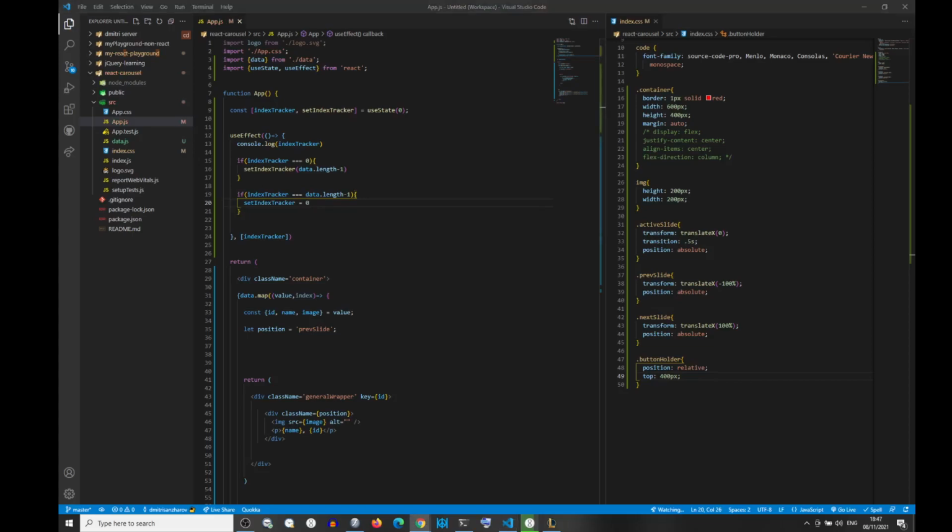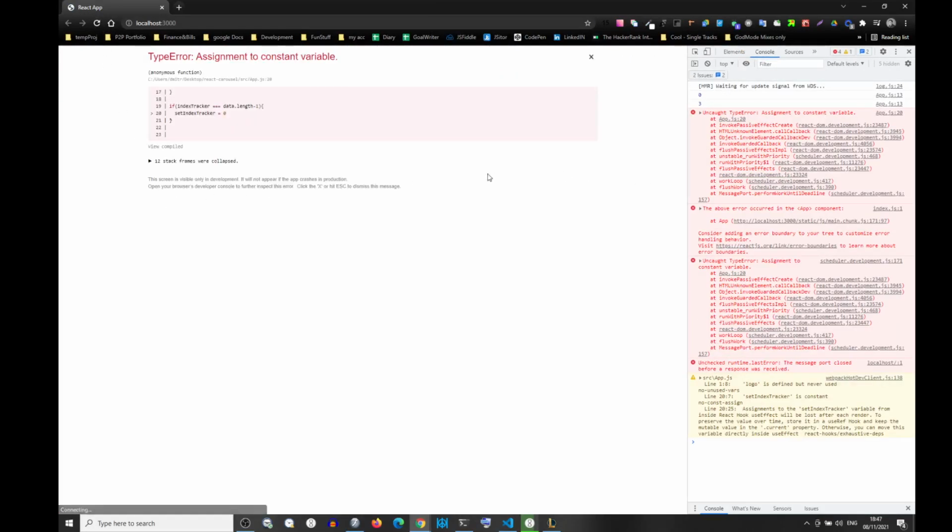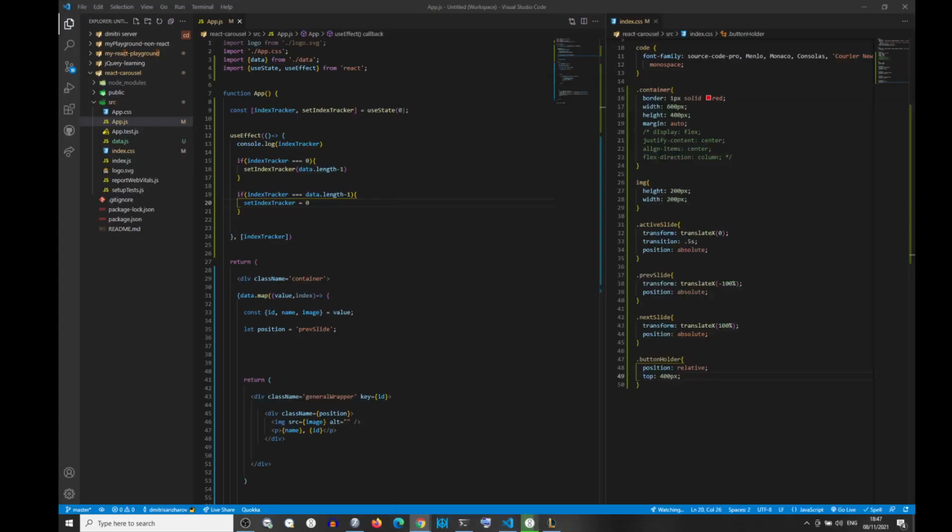So we are always working from 0 to the length of the data. This way we don't go overboard. Oh, whoops, I did it incorrectly here. Set index tracker to 0.